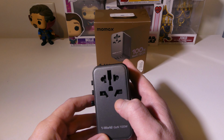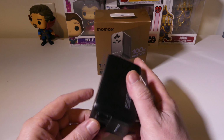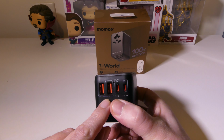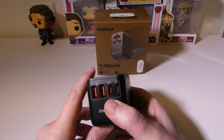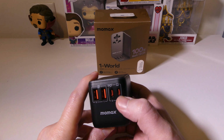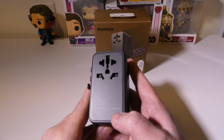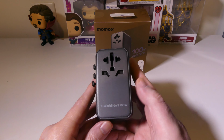You can see you've got all your configurations for your pass-through at the top here for support of over 150 different countries. Now on the bottom, you've got Quick Charge 3.0 USB Type A ports, and you have 2 of those. And then you have Power Delivery 3 USB Type C ports, 2 of those as well, for a max of 100 watts, and that'll be split across all 4 of the ports on the bottom, and of course the pass-through at the top as well.